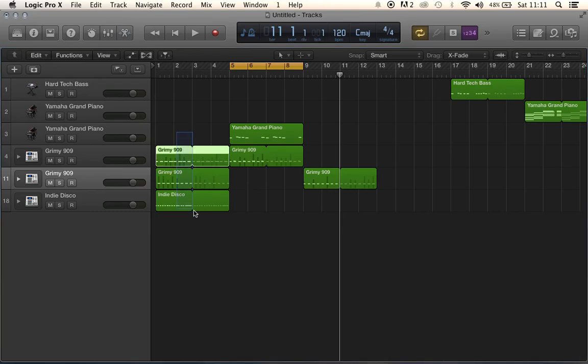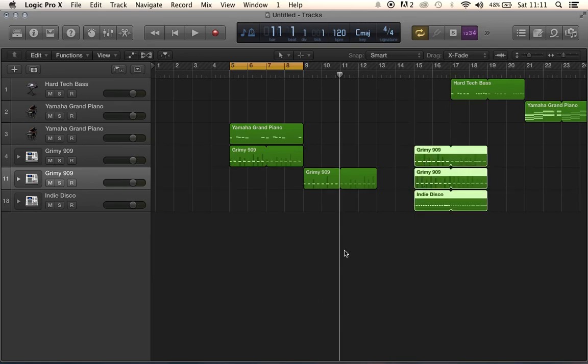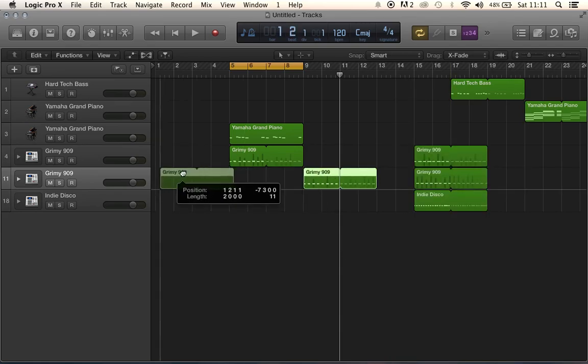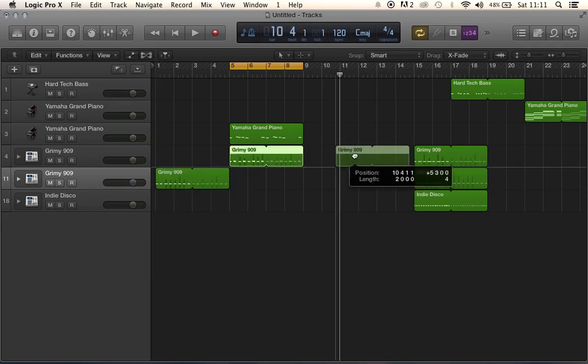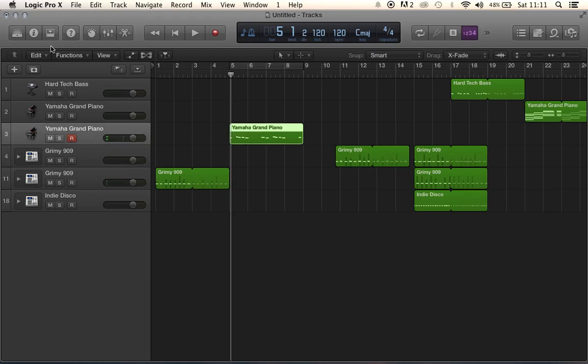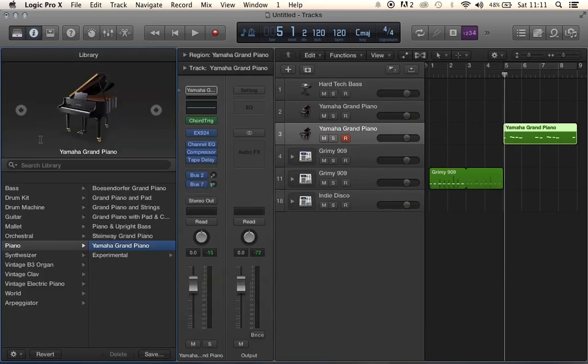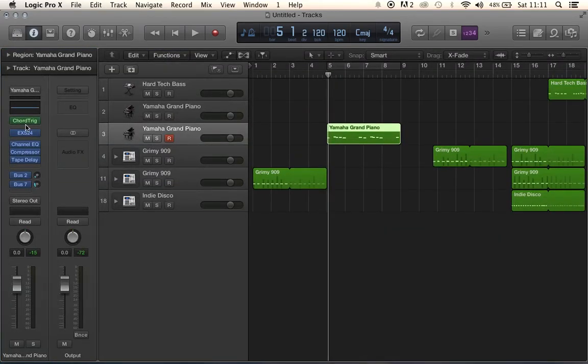Right. So I'm going to take these and I'm going to shove them over here. Right. So we can start just... Now obviously we don't want that to be on grand piano, so if we just go and press another one of these, then we're going to get rid of the chord trigger, so we're not going to do that.